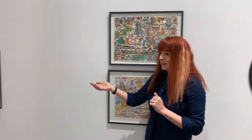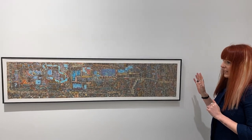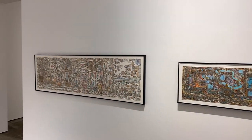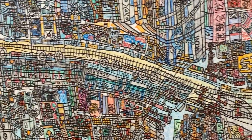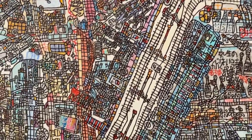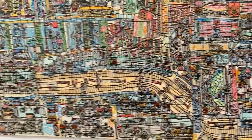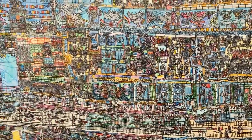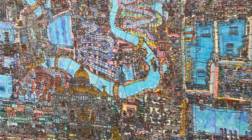And then we've also included these two incredibly detailed longer works by Kukubo. He's produced three in this size. You really need to get in close to see the detail. There's little people in there, there's text in Japanese. You can follow it around. There's trains traveling across the path. This one has incredible swimming pool-based things, tunnels from swimming pools, flumes, not tunnels. But it's absolutely exquisite, and we wanted people to be able to see the level of detail that he spends day after day putting into his artwork.